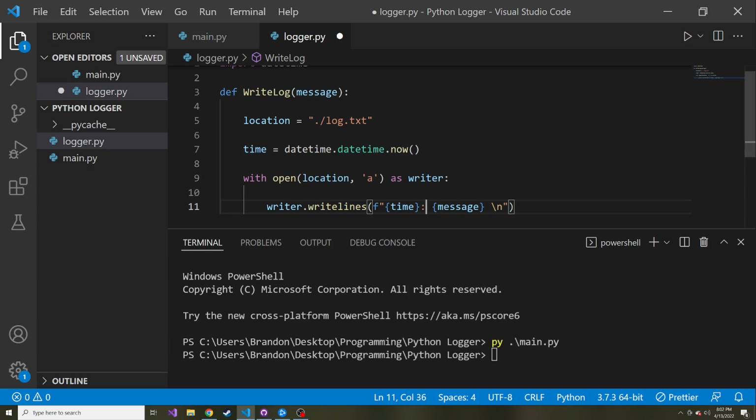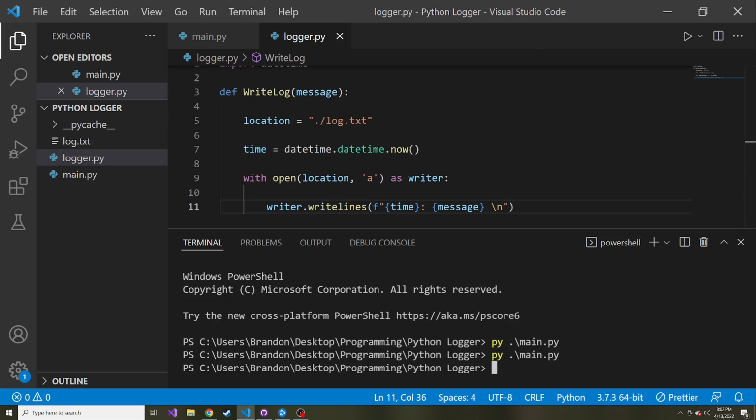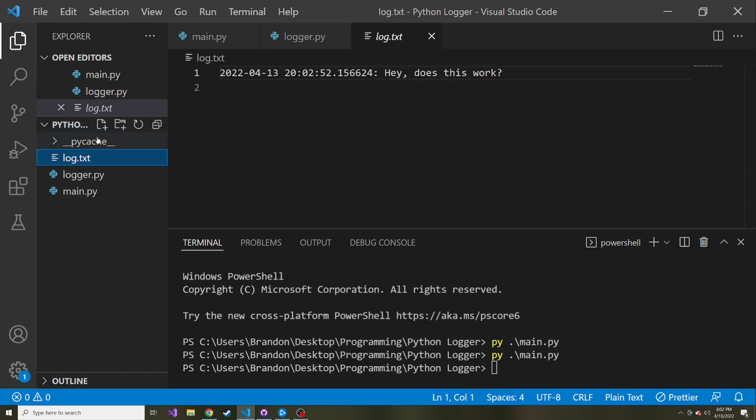You can obviously format it however you want. If you want a dash or something, you can feel free to do that. I'm going to keep it with the colon. And now let's go look at what this looks like. So I ran it. Let's go look at this. And this gives us a timestamp formatted all the way down to this degree of second. But I'm going to take this a step farther. I actually don't like how this is displayed. I don't like the format of this too much.